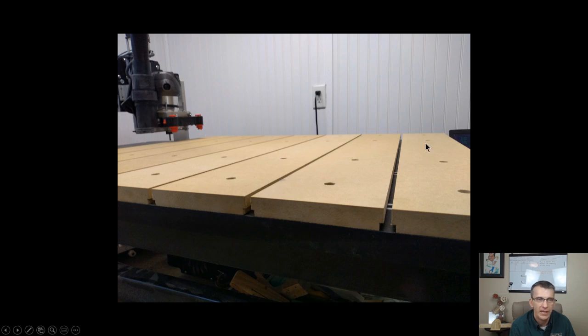Okay? I'm going to come down here to the XY0 area, X0, Y, X negative area over here. X negative, Y positive here, X positive, Y negative, X positive, Y positive. I'm going to touch off on the four spots, and I'm going to set zero on the first spot, and then touch off on the other ones and see if I'm higher or lower. Is this corner higher or lower than this corner? Is this corner higher or lower than that corner? And I'm going to find the lowest corner of all four. And that's where I'm going to zero my machine out to.